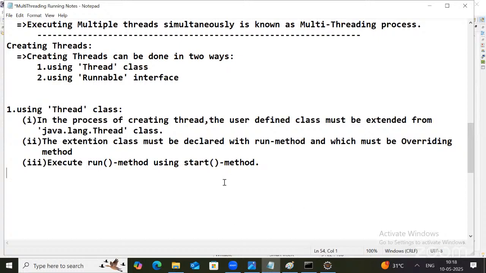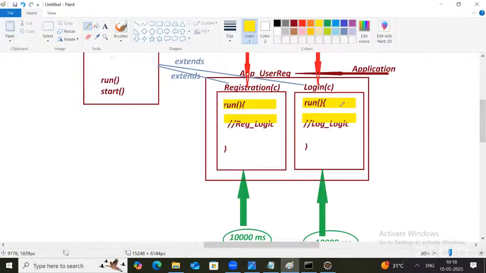If I want to execute the run method using the start method, I must create objects for this. Registration object I must create, and login object I must create.